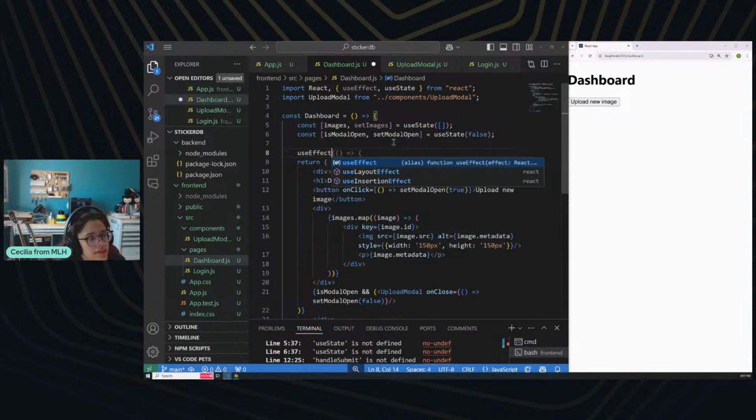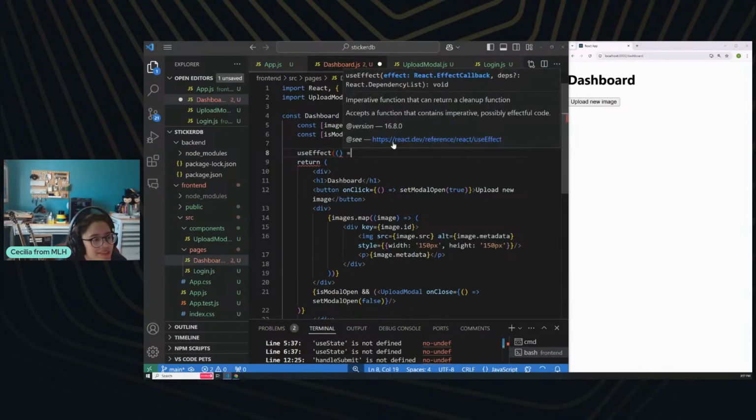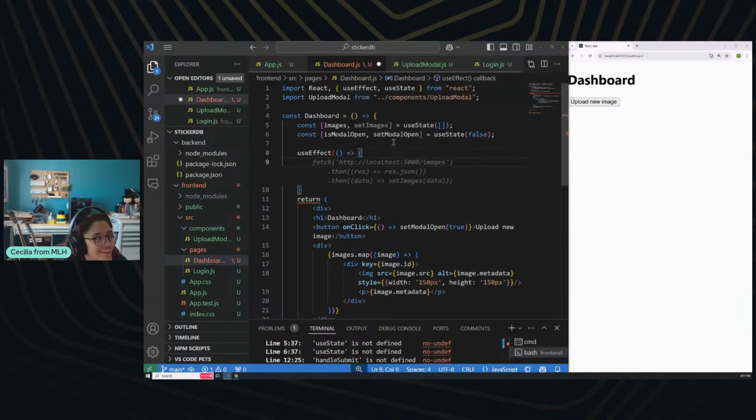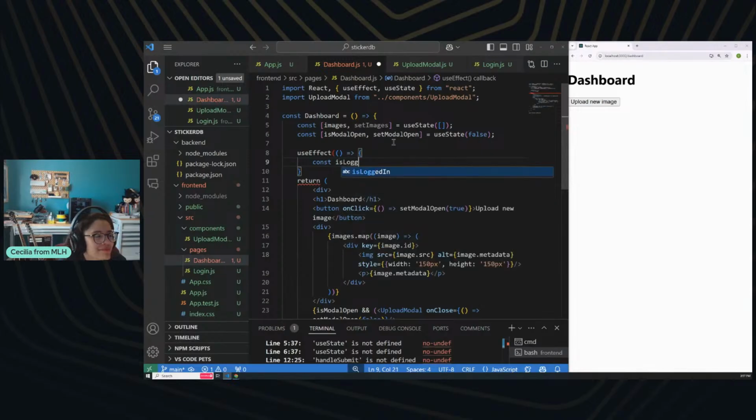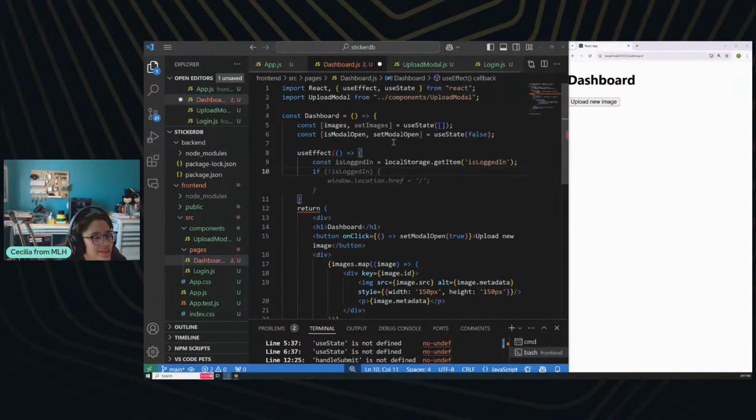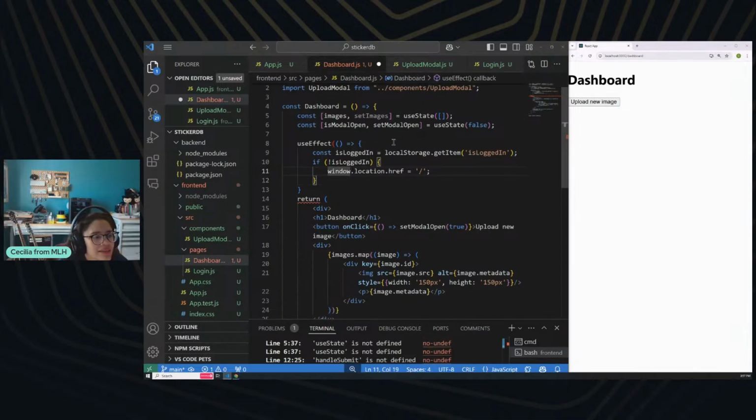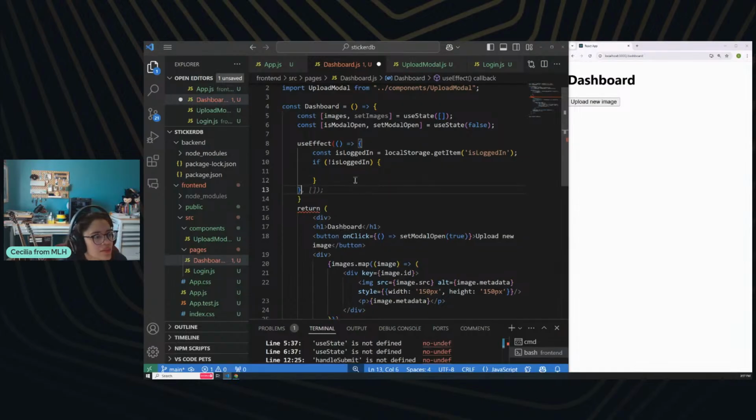So, use effect. How do I explain this in a way that makes sense? I'm going to Google it, because I think Google will do a better job explaining this. Get rid of that. We don't need that. No Copilot. You're jumping ahead of yourself there. And then, come on. Yes, that. Okay. Oh, you already gave me that.